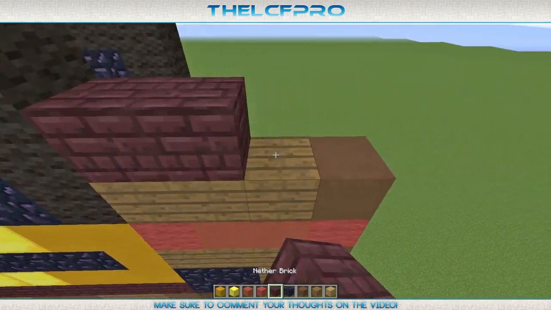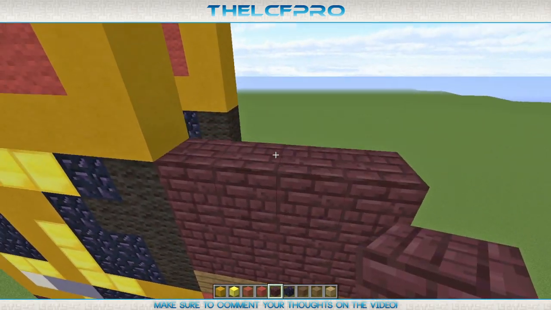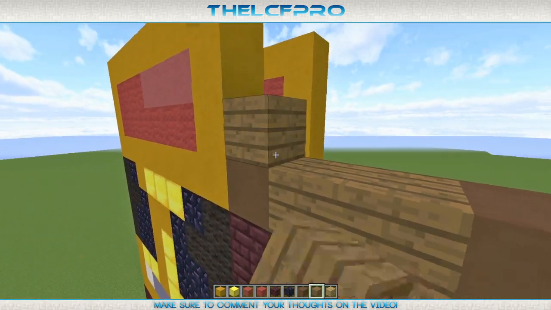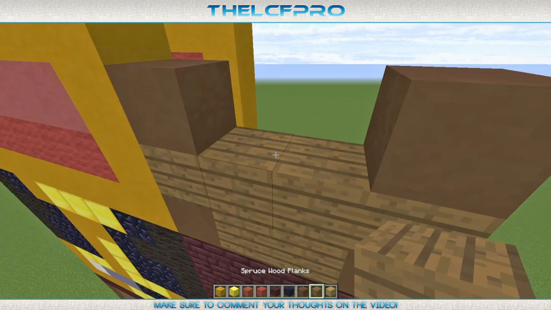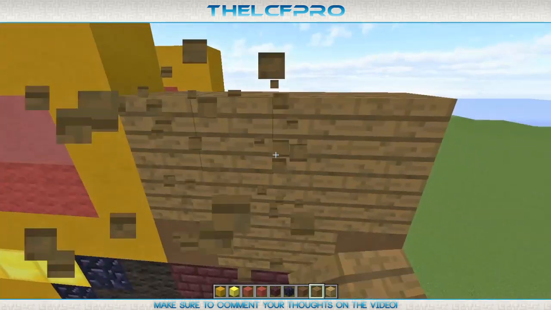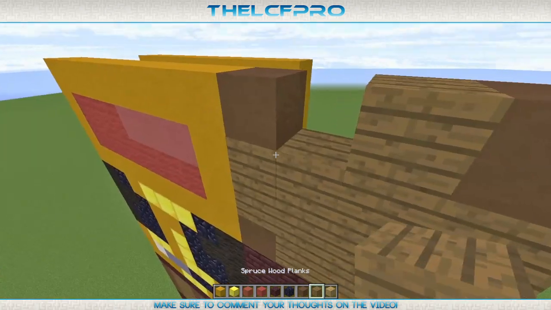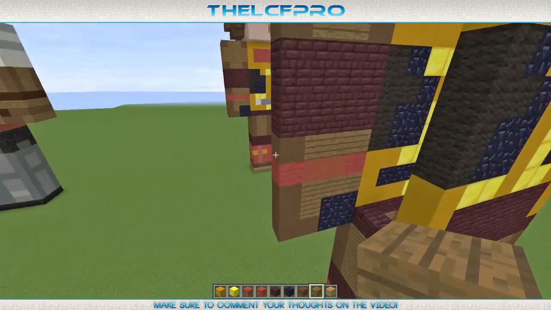Then three layers of nether bricks. 1, 2, 3. Like that. Then in the corner some brown stained clay. In the middle some spruce wood planks. Full layer of spruce wood planks. And then once again in the corners brown stained clay. Oh no, wait a second, I did it wrong. Another layer of spruce wood planks, like that. And then some brown stained clay in the corners, and some spruce wood planks in the middle. Like that. Then we go to the back.